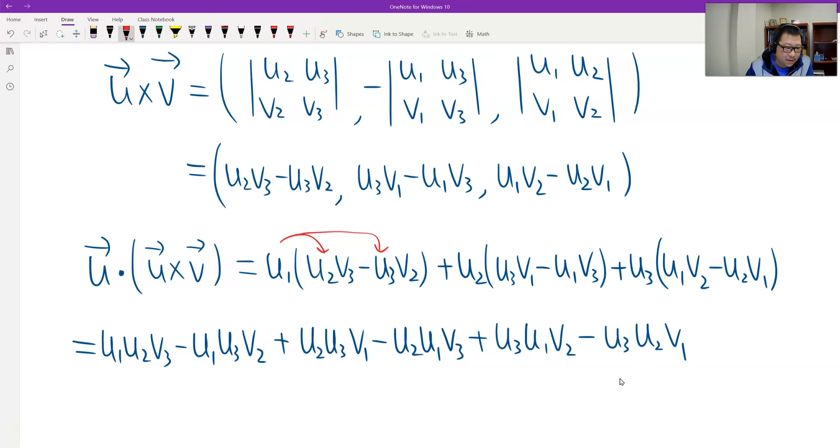Now let's see the first term. Can we cancel? u1u2v3, and this will be cancelled because of a positive or negative. And then we'll look at the second term, u1u3v2. Yes, positive or negative. And we just cancel, cancel this term. Look at this term and this term, the same, right? Opposite. u2u3v1. Definitely we cancel. We cancel everything. So what do we have? We have a zero.